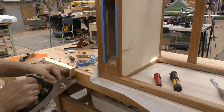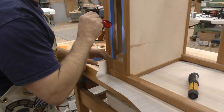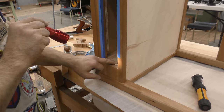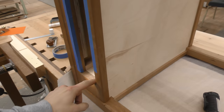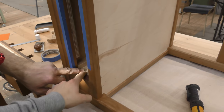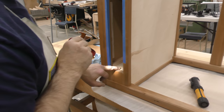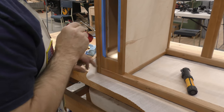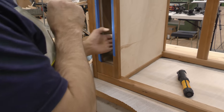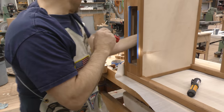I would never have been able to do this. You know what? Feel that, Jake. What do you think? Flush? That's good. Yeah, I don't know what that is, but that's good. Got a little bit of a ridge right there I might try to take. So my last step is to go in there and, okay, I can feel it.